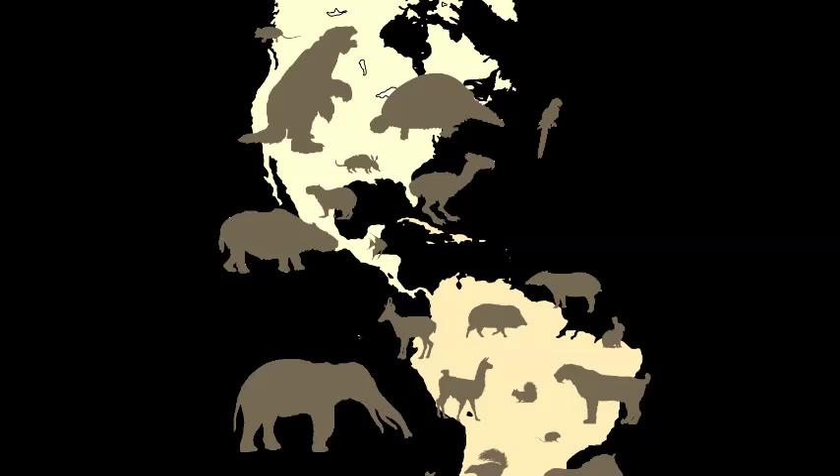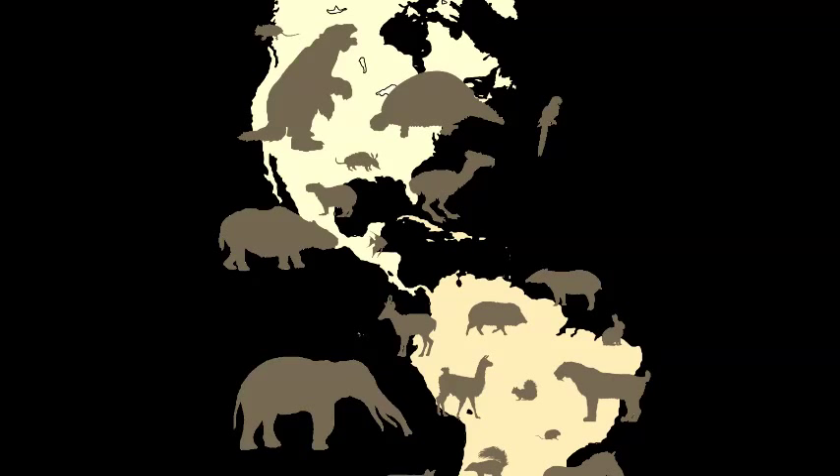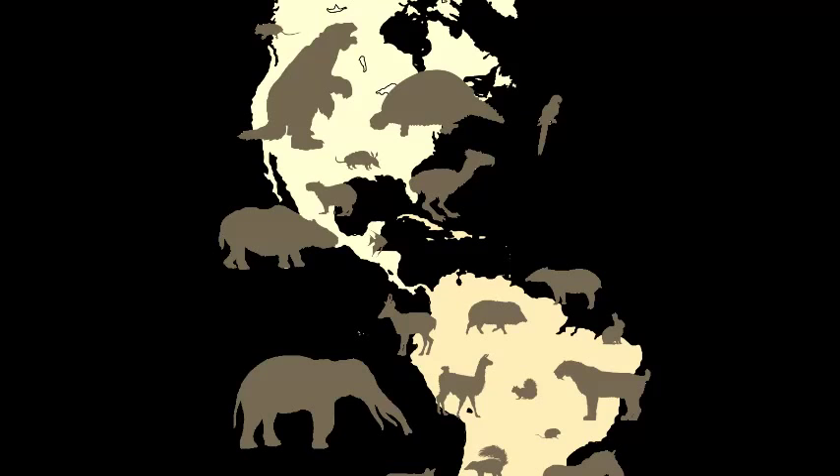However, for a long time, South America gradually moved closer and closer to North America. This was caused largely by slow tectonic movements of land masses over millions and millions of years. Around three million years ago, the two continents had gotten close enough that, with the help of a lower sea level thanks to the ice age the world was in, a little land bridge formed between the two — the Isthmus of Panama. So much water got frozen up in the forming of the ice caps that it was actually able to help open South America for the first time in 60 million years. And that's where the floodgates opened.